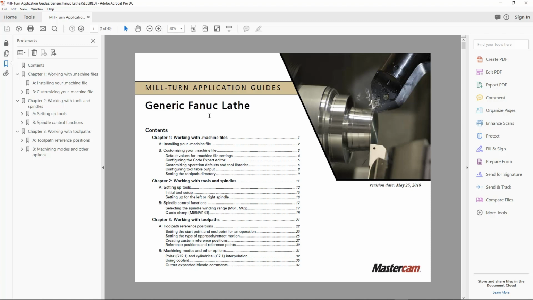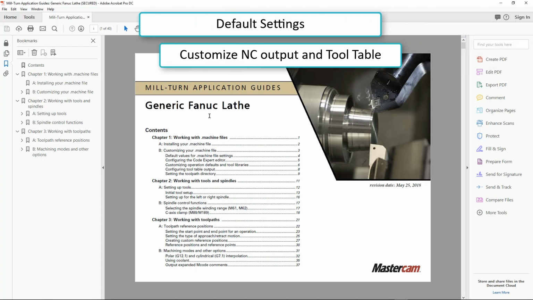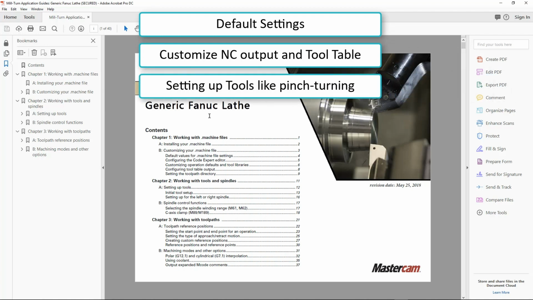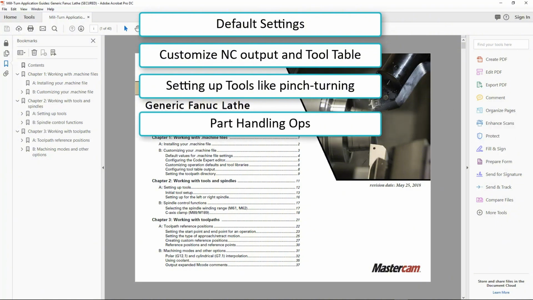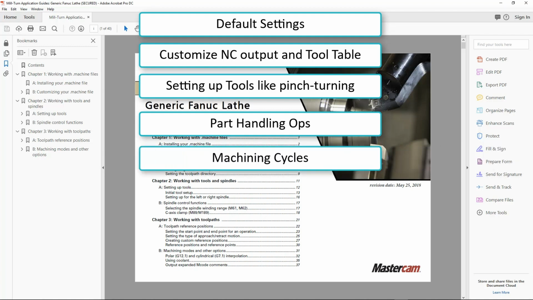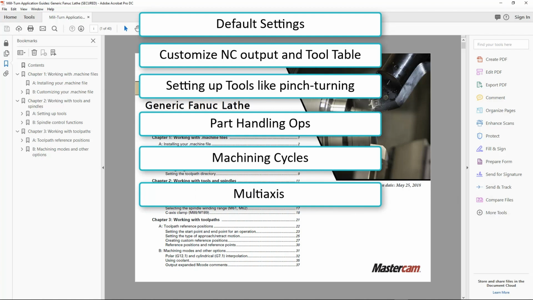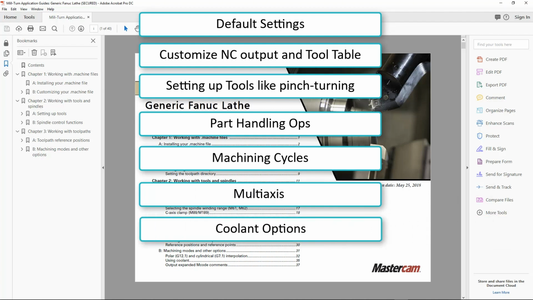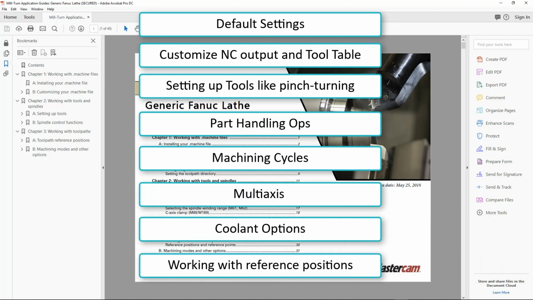Some examples include the default settings for your .machine file, customizing your .machine file NC output settings and tool table output, guidelines for selecting and setting up tools, for example, setting up tools for pinch turning operations, configuring part handling operations and spindle commands such as torque skip and spindle, clamp, or brake, machining cycles, multi-axis toolpath settings, coolant options, and working with reference positions.